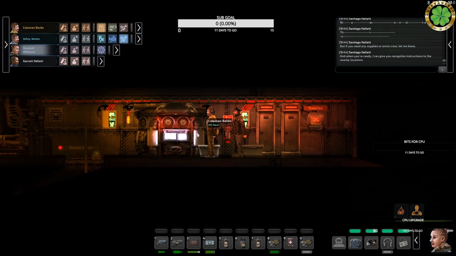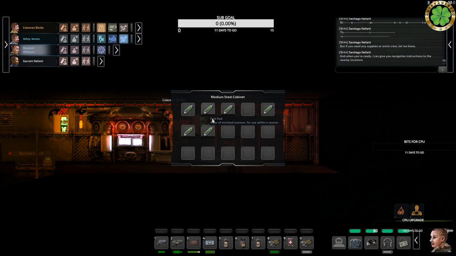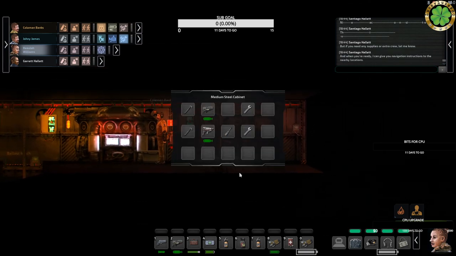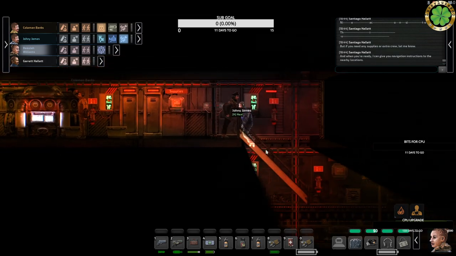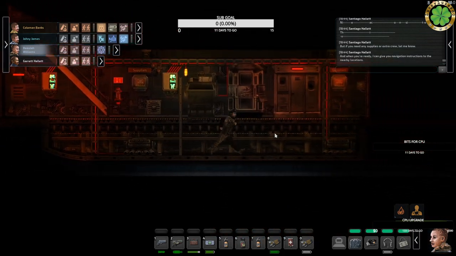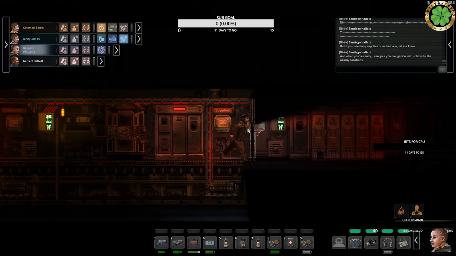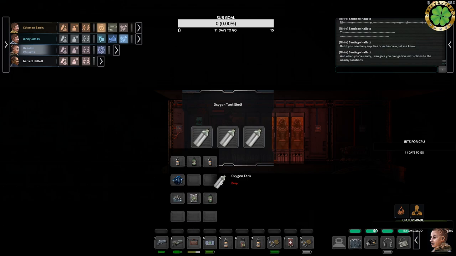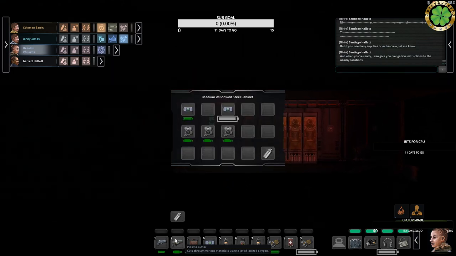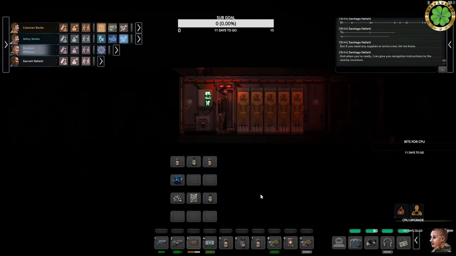Is this off now? It's healed. Oh, he bumped his head, poor guy. These are all empty fuel rods. Toolboxes, that's not a bad idea.